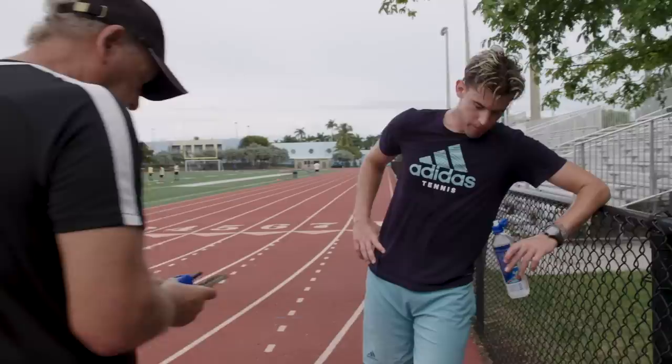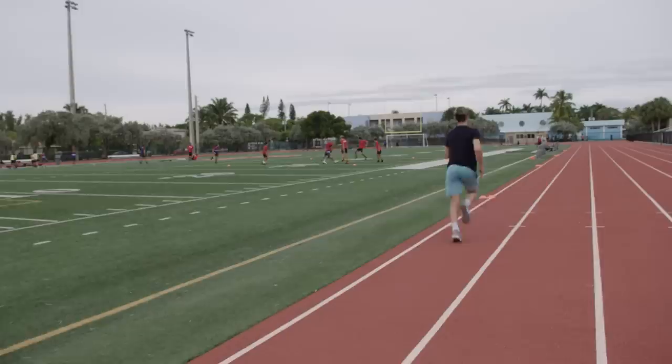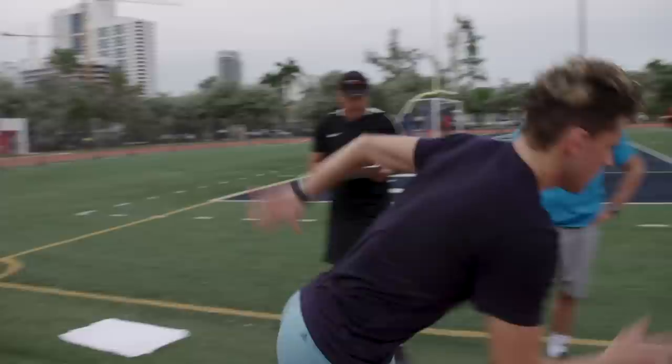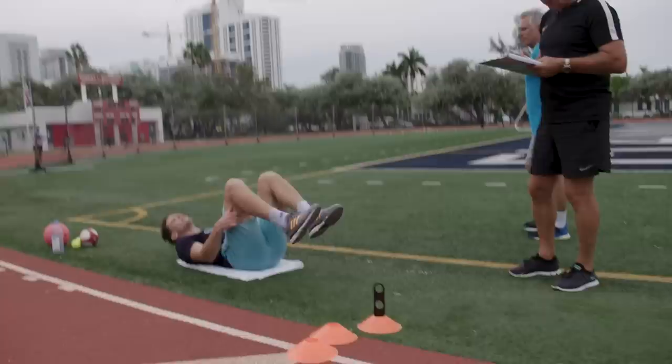Now we move on with Gladiator and Hercules training program. Called the Gladiator training. Just watch and see. It's gonna be a nice workout. Go. It looks easy, but it's not. 4, 8, 12, 16, 20, 24, 28, 32. Ready and go. Now it really counts.